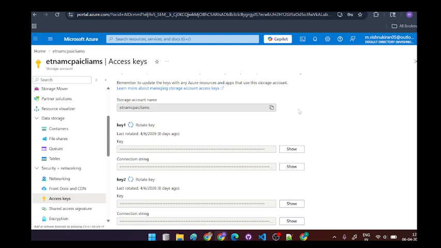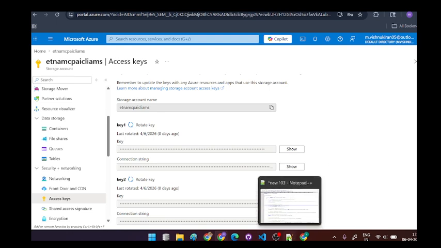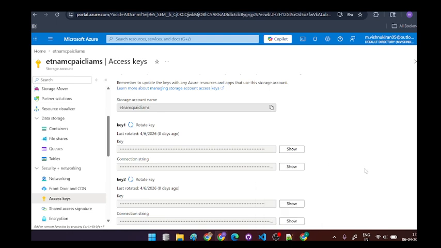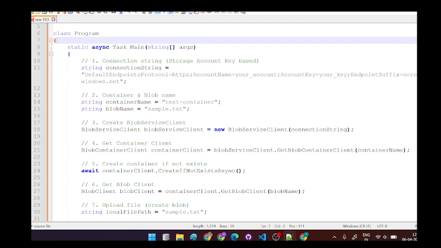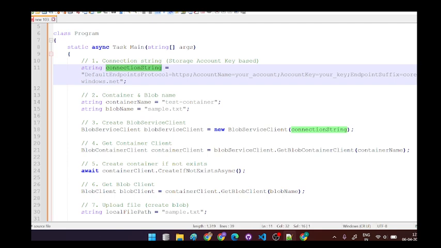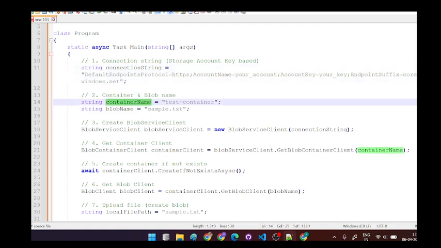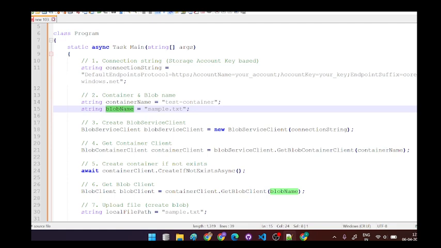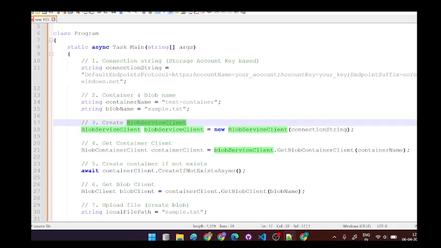Now, related to the connection string, we will see the code. This is the connection string. By using this connection string, as I mentioned, we will create the container and upload the blob. For that we need a blob service client.